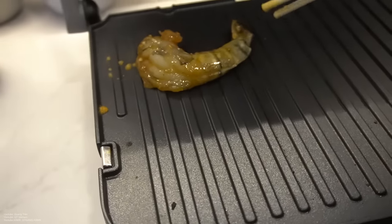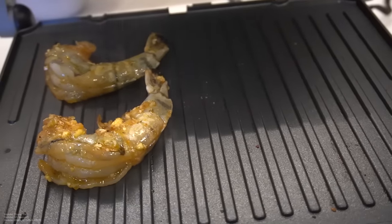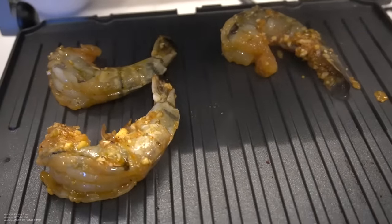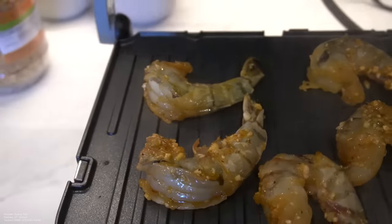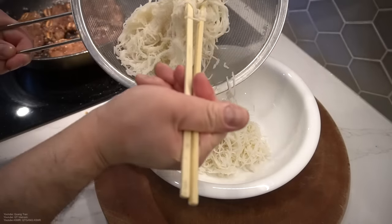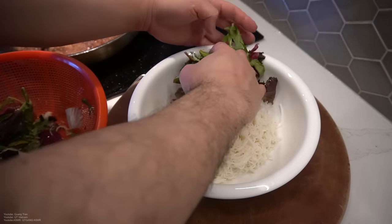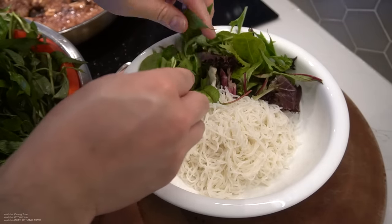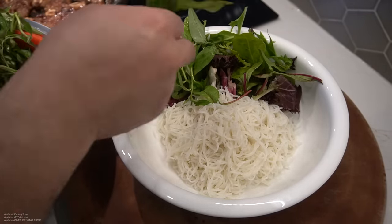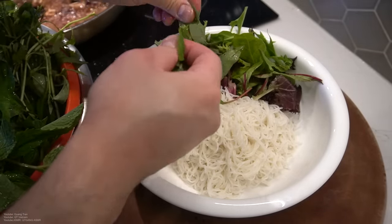Test here, which I'm just going to put my shrimp on because I want some grill marks on these. First things first, our vermicelli. We got a mixture of mixed greens here, just a bit, guys. Vietnamese coriander. Just throw it in there. We got some mint leaves. Just a bit. You don't want anything overpowering, okay? Here's some daikon.